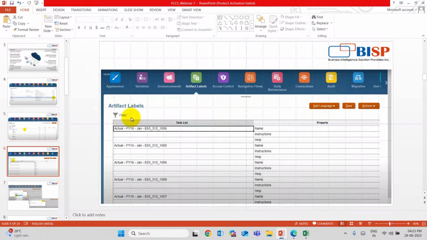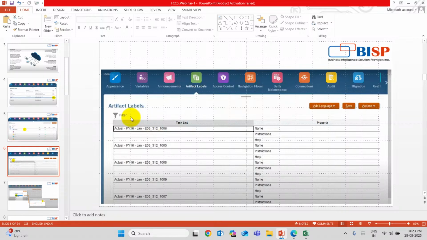So in this artifact level, we can customize the labels themselves. What we can see here are the various filters related to items within the system. If we look at, say, forms and apply, here we can see a whole list of forms, and we can choose to import and export these customizable labels.